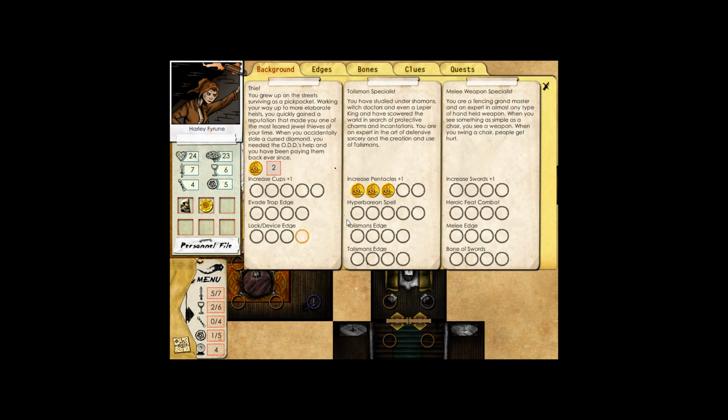Our pentacles is now 5, and we up it to 6. I think we'll grab either a Hyperborean spell or finally take a talisman edge of some sort next.